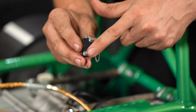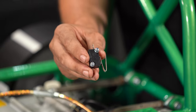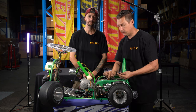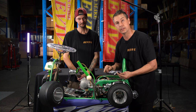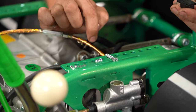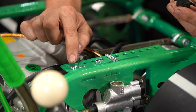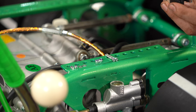So I'm going to remove these two small M3 socket heads and the nylock nuts, and we'll look at how it's going to mount. It's now time to mount our micro switch to our micro switch bracket. I've laid out the fasteners just here. These two small M3 socket head bolts are going to go down through the top in the two required holes. There's only two holes that it can go through. These two nylock nuts that are included are going to act as a spacer. Then we're going to sit the micro switch in place, followed by two flat washers and the two M3 nylock nuts that are going to tighten on the bottom. We'll get it fitted, get in there, give you a closer view, and you'll be able to see how it goes together.